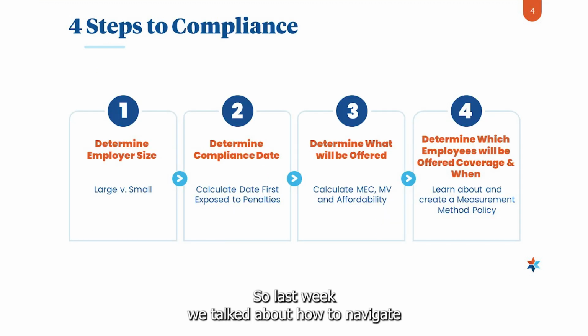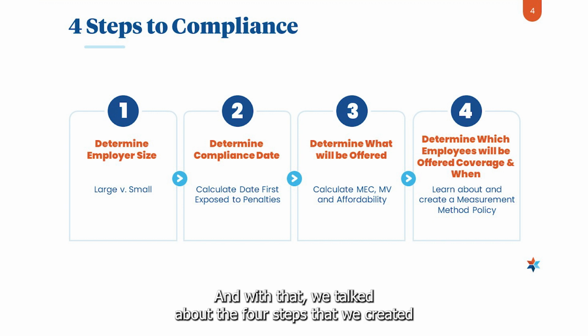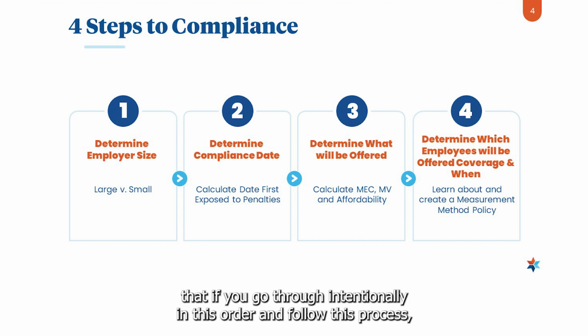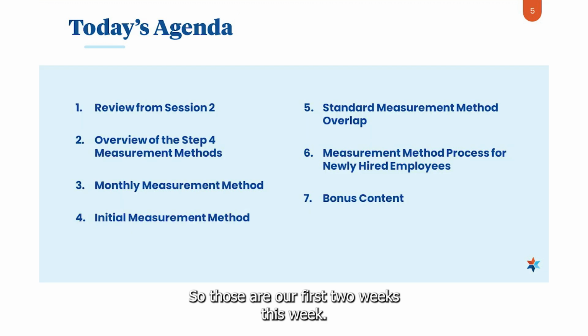So last week, we talked about how to navigate the employer mandate in a way that helps you be most compliant. And with that, we talked about the 4 steps that we created, that if you go through intentionally in this order, and follow this process, you will be in a much better position and be more compliant and understand more. So those were our first 2 weeks.